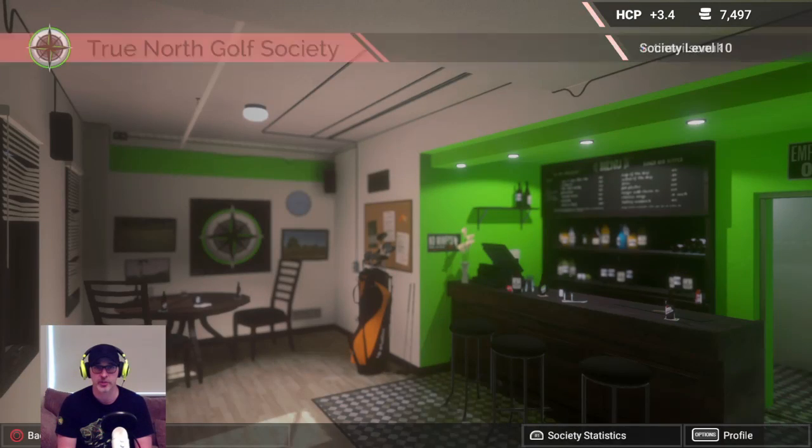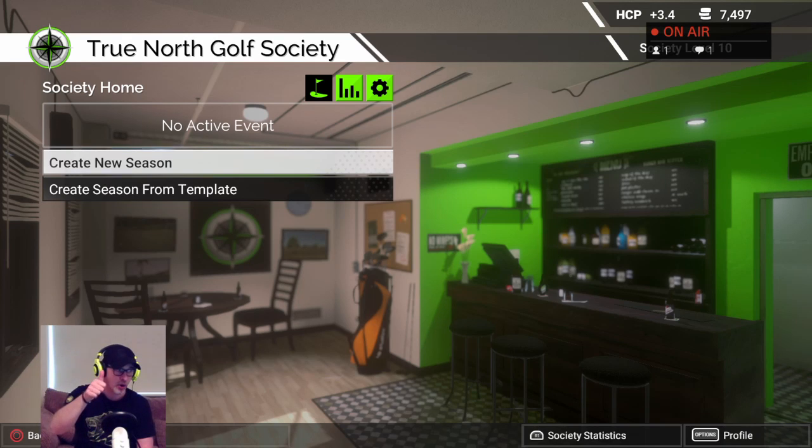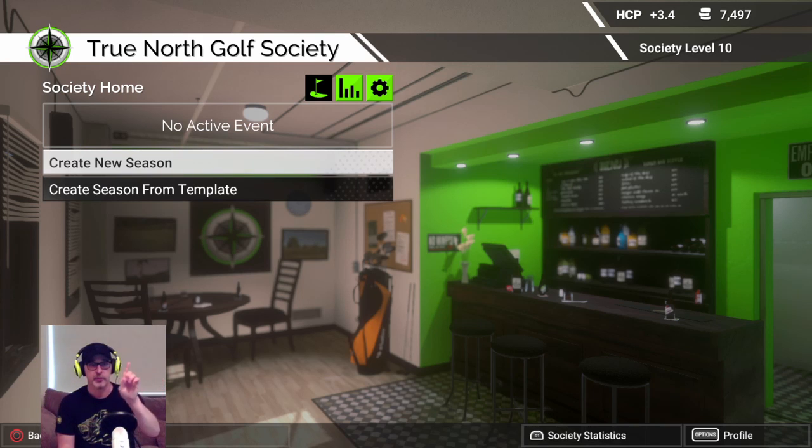And what you can do in your own society is level your society up. You start at level 1 for your society, and through playing rounds of golf, either in the society or just normal rounds of golf in The Golf Club 2, you earn coins. And with those coins you can do one of three things. You can change your golfer's appearance through the clothes, or change your golfer's equipment through the clubs, or use the money to upgrade or level up your society. So as I say, you start at level 1 and then you max it out at level 10.